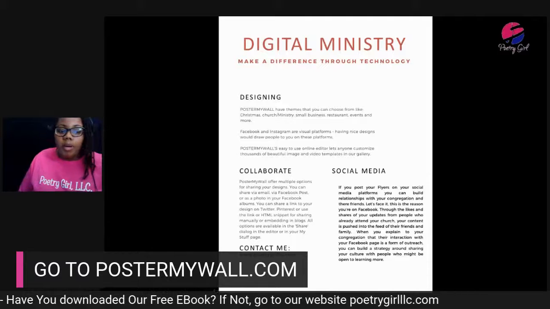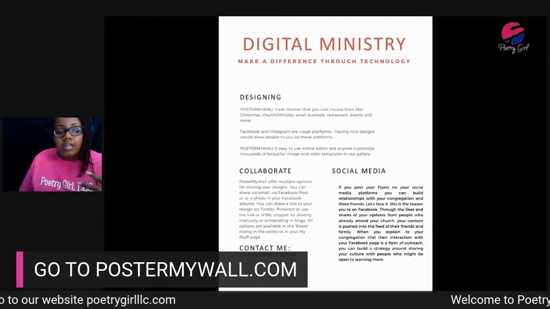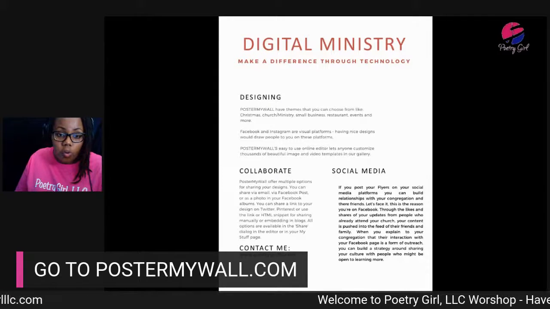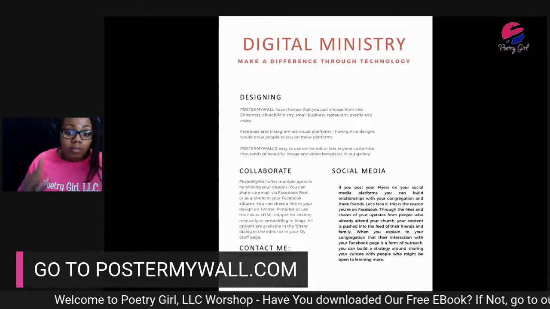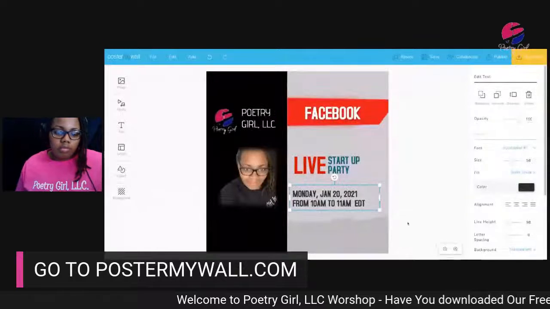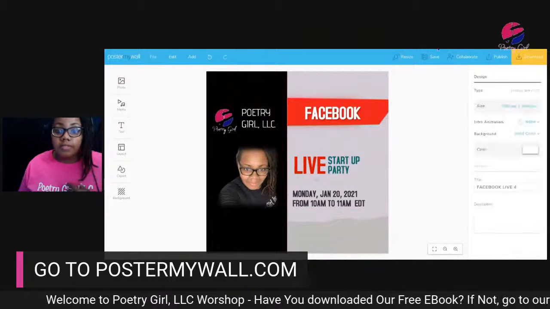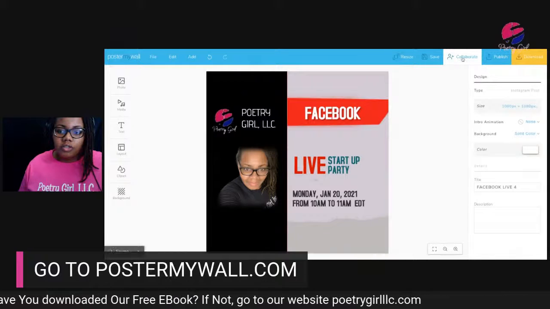The beautiful thing about Poster My Wall, you can collaborate. You can collaborate with anybody that's on your team, and or anybody you trust to edit your work. You can collaborate with people across the board. And so I am going to show you right now how to collaborate. For me, it's important that you know how to do these things so that when you get ready to activate them, you won't be too frustrated. Anything new can make you frustrated, or anything new can make me frustrated. All right. So right here at the top right, it says collaborate. And so you'll click on collaborate.